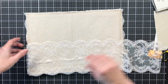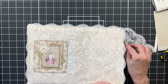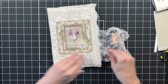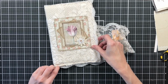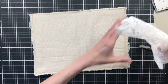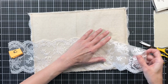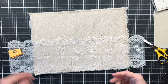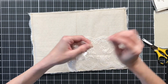So I've got to decide now, though, if I turn it over, you're going to see the lace from the bottom if I let it hang down. And do I like that? So let me just fold it up. I just have to test everything to see before I do it. I don't like that, so I'm going to make sure that the lace goes straight down to the edge, and that's it. And so it's going to be a pretty deep pocket, but you can also see everything that's in the pocket, so it's not going to be that big of a deal that it's that deep.